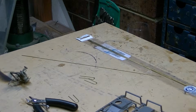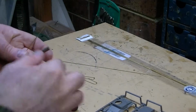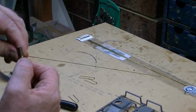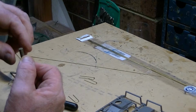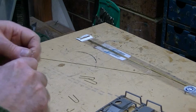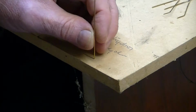So what I'm doing now, you can see the overall plan, is I'm taking some of the solid brass, bending it round a drill of around about the right thickness so that I can get these nice consistent rests. Now this is the plan. We put the rod into the bench.